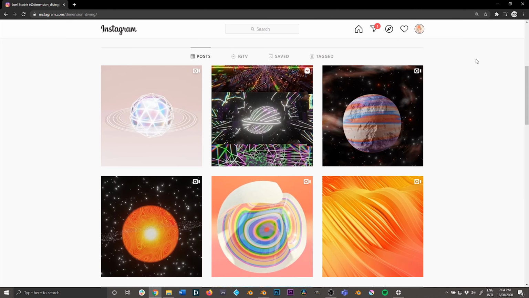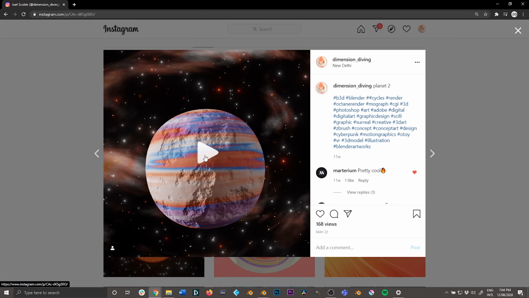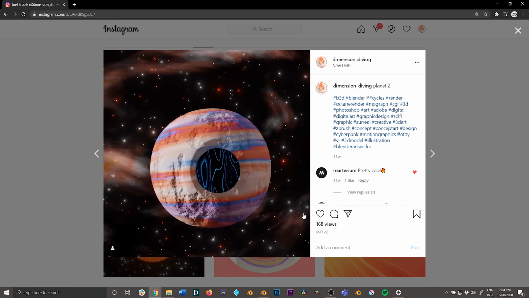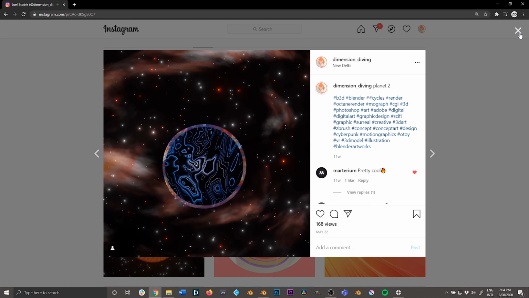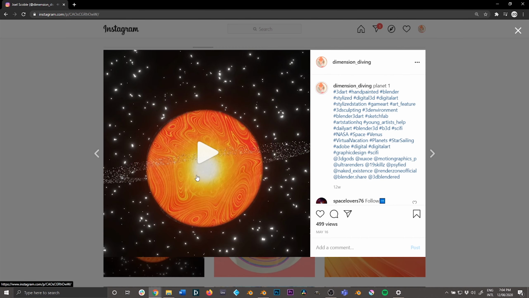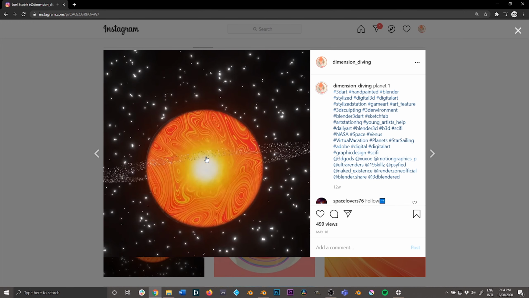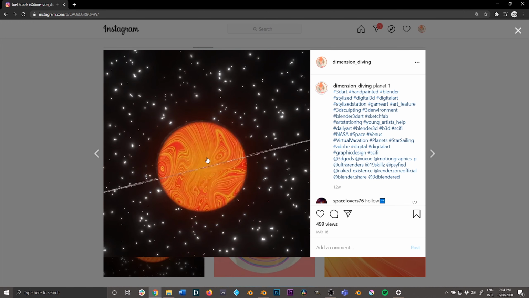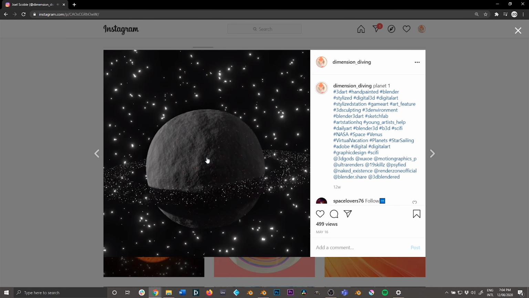So over on my Instagram, obviously we got this one I just showed you here, but then I've made a planet with this, and you can cut into it, reveal the core. Another one over here, same example. So it's really up to you how you want to decorate this, but it's a very, very powerful but simple effect.